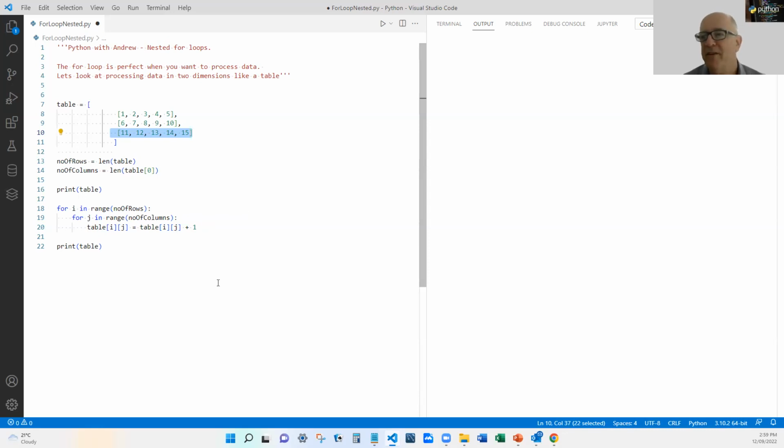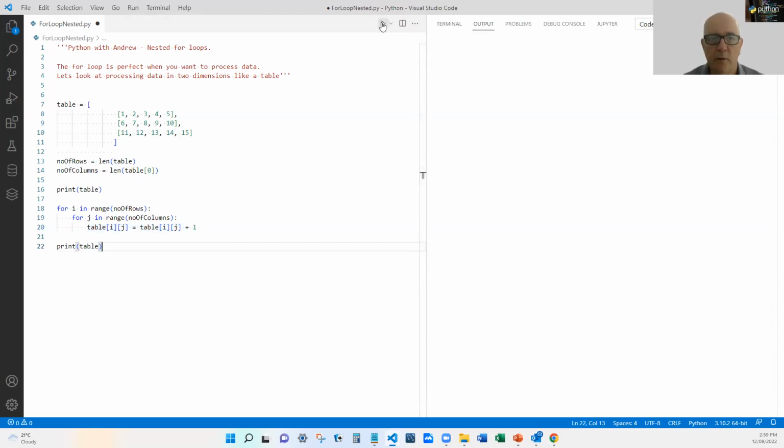Very simple process, but I could make that as complex as possible. Imagine if this was an Excel file, all I'm doing is adding 1 to every cell in my Excel file, using nested for loops and this table here. And then I'm going to print the table at the end.